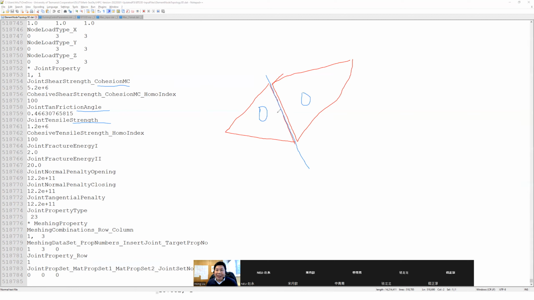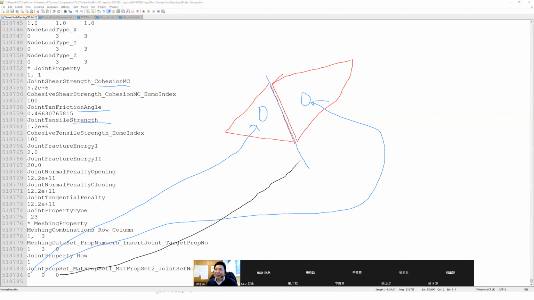Between 0 and 0, this one means this element and this one means this element. Between them I insert a 0, which corresponds to the cohesive element. This is rho, which represents the property of the cohesive element. So that's the input file.